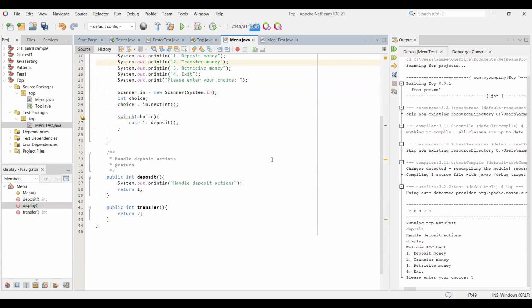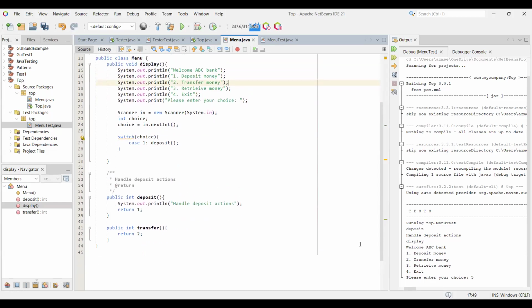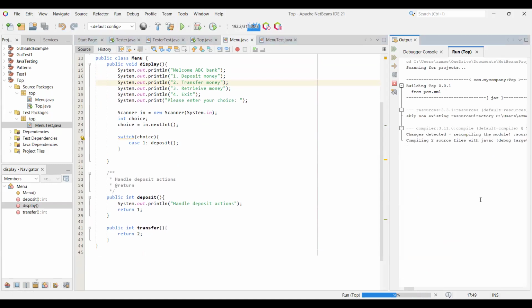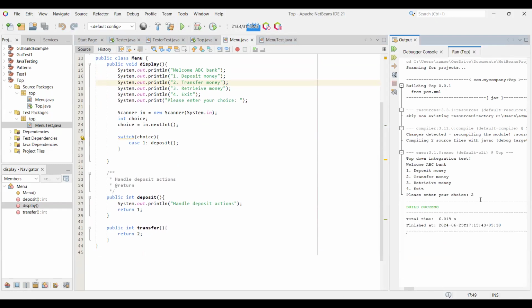I can, in fact, try this also. It will show me number 2 if I run this now. Let's see whether it works. The menu is coming. I'll enter 2. It says, please enter choice, number 2. Since I'm not displaying anything, it's not displaying anything. So I could display, handle transfer actions here or something like that. Let me copy that here.